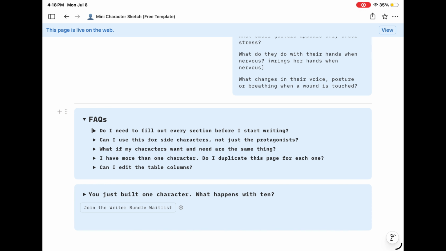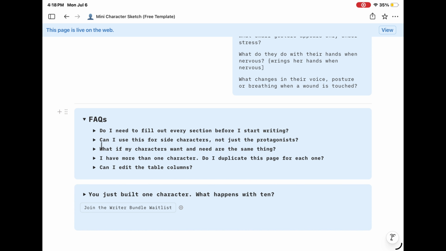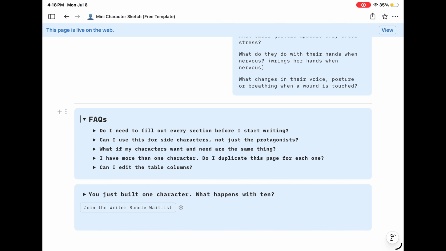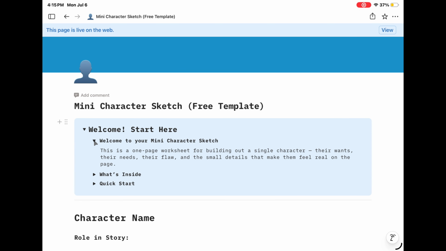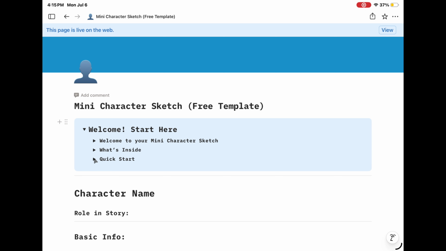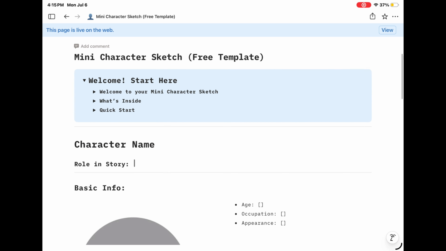If you fill this out with your main cast, you'll notice you'll get drafts faster because you're not stopping to figure out like how would this character act? What would they do in this situation? Because you have a reference point already for it. And even if you don't have to refer back to it, the fact that you even took the time to build out the character is going to be in the back of your head while you're writing.